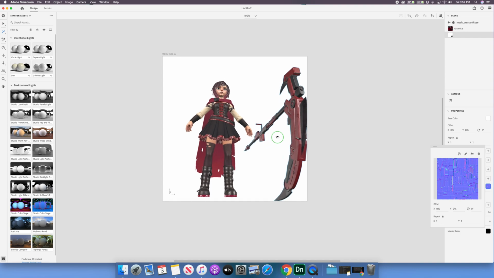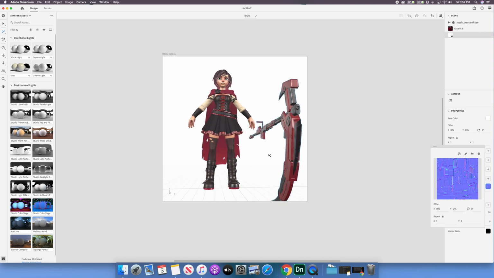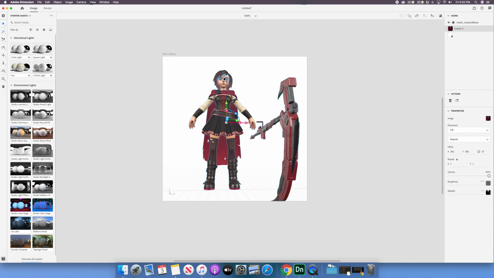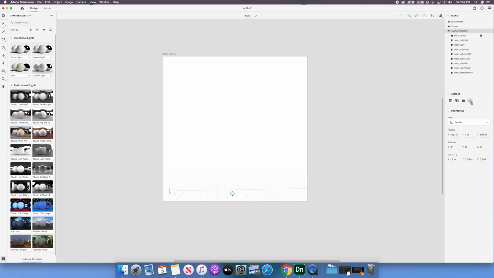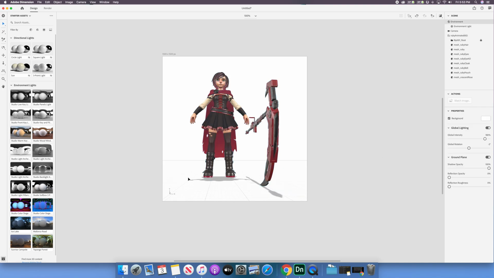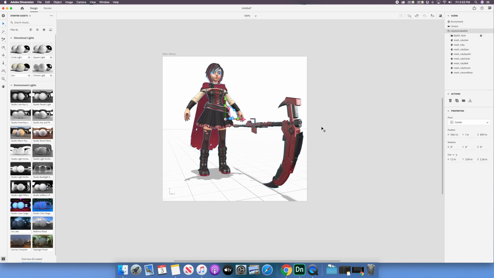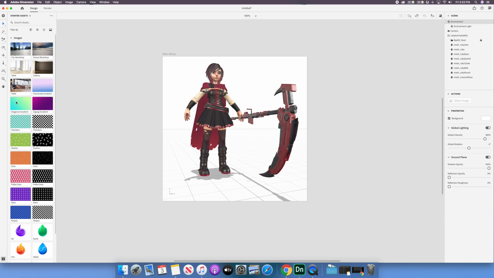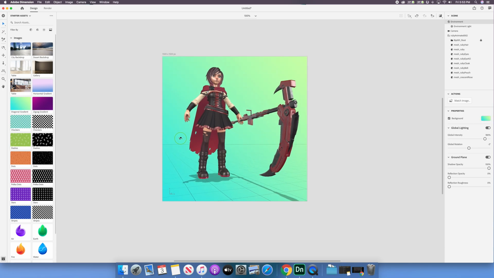Okay, and that's it. This is how you place the textures of your 3D object in Adobe Dimension.